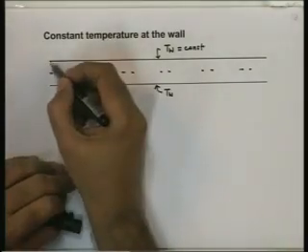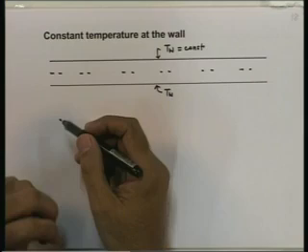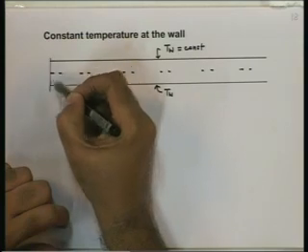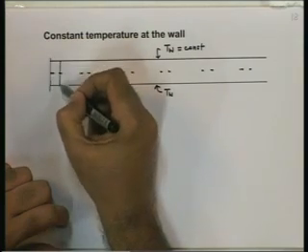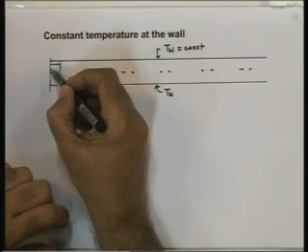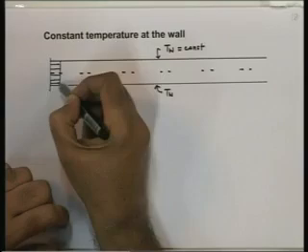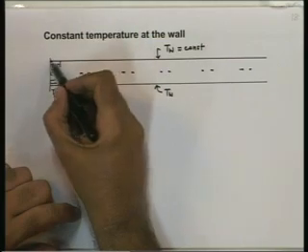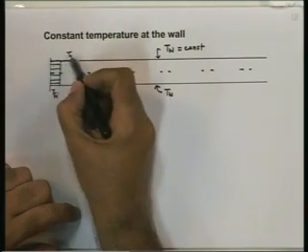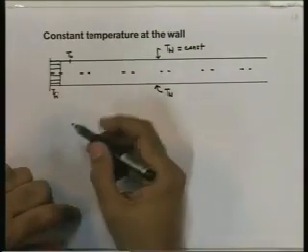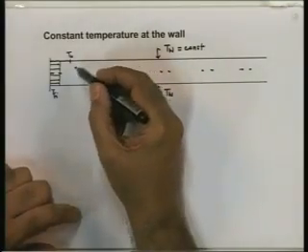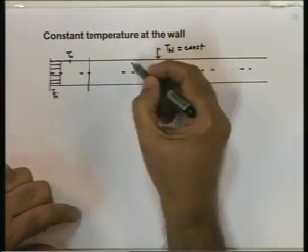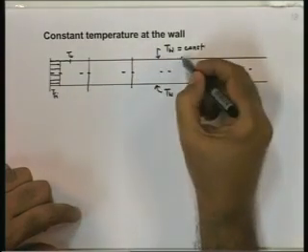And let us say that the fluid enters at some uniform temperature Tfi. Let me say this is the temperature profile at the inlet, Tfi. Since the wall temperature is higher than this, let us say the wall temperature is represented by Tw. Now we are going to study what happens as the fluid gets heated. Let us draw a few sections.